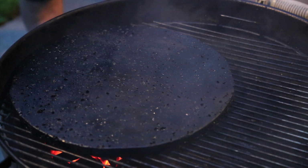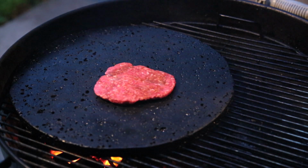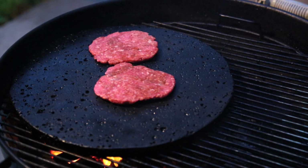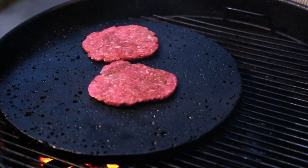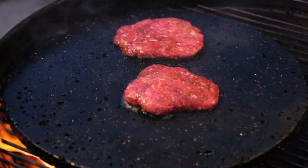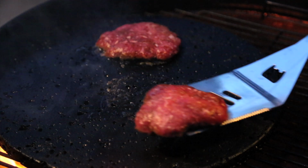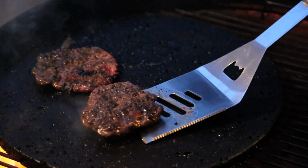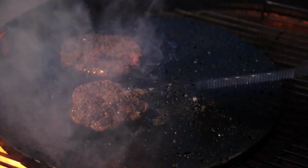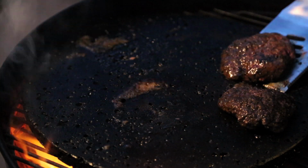All right, about 30 minutes has passed, probably closer to 45. Ooh, smoky goodness. That stone is hot now, so let's get our burgers on. I don't think I mentioned it before, but this is probably about an 80-20 ratio. This is ground Black Angus sirloin. It's gonna be really good. Okay, the juices are beginning to pool on top of these burgers. Time to give them a flip. Man, that smells good. Those didn't take long. I'll move them off to the indirect side.